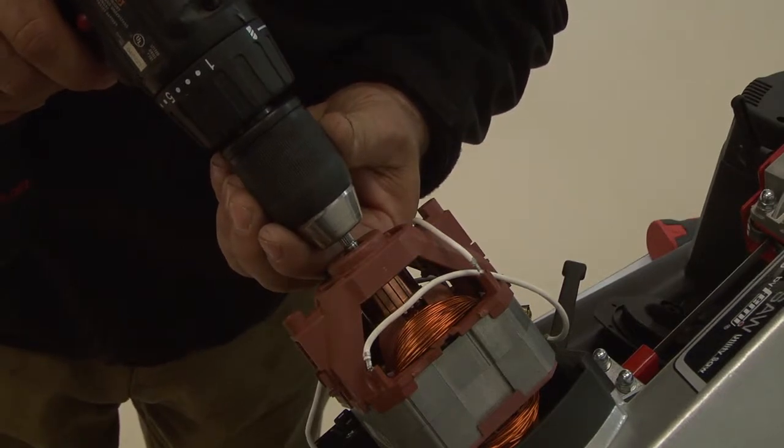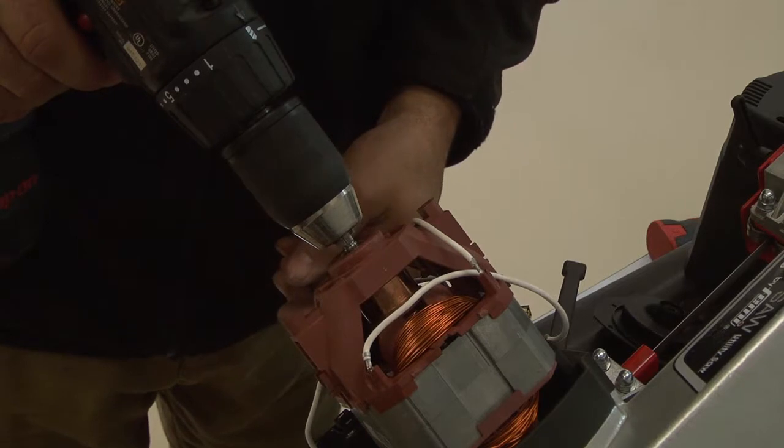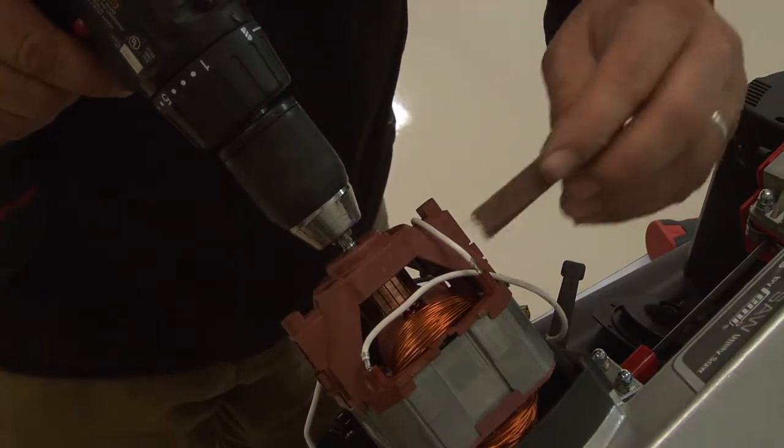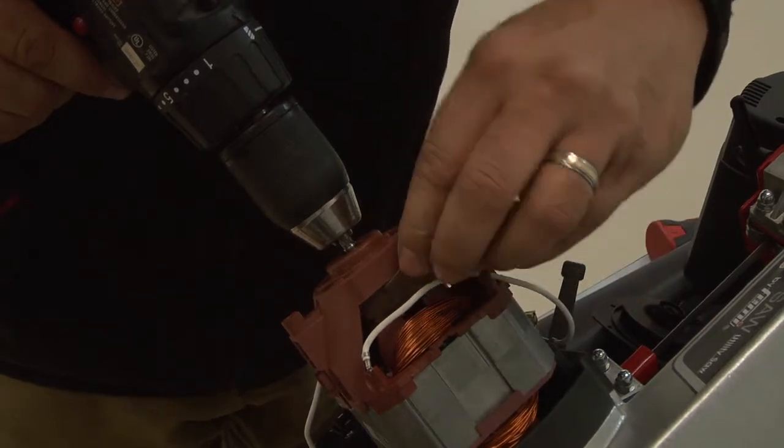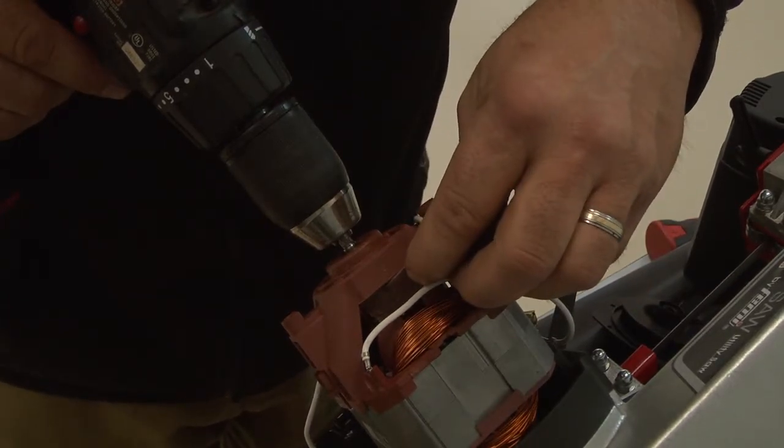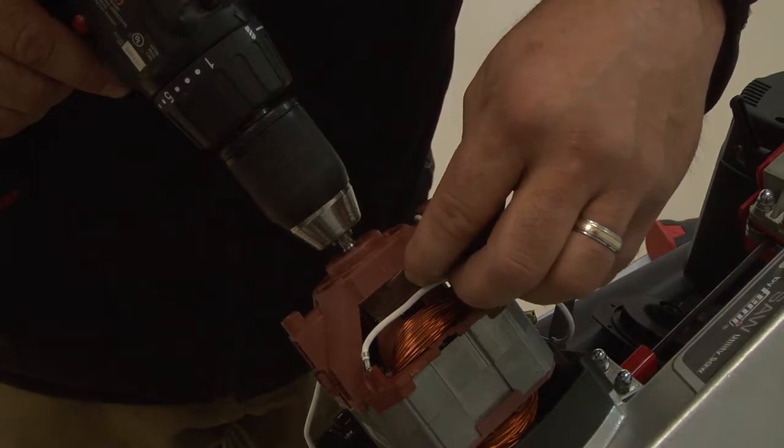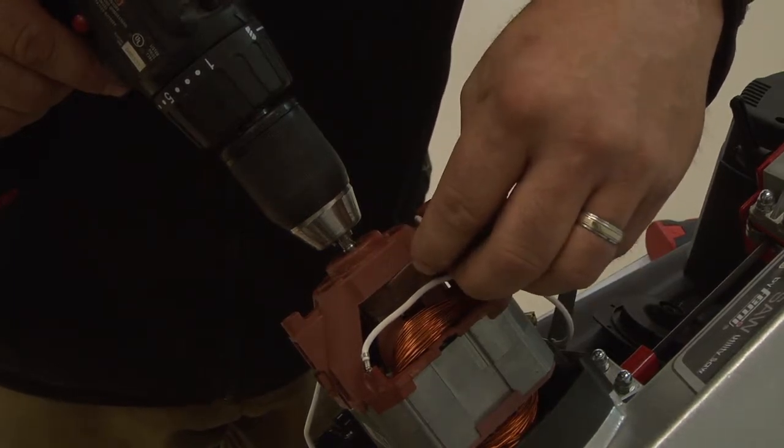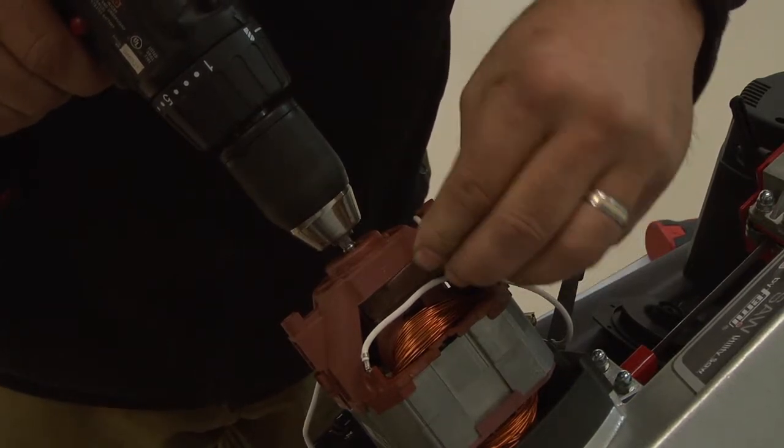Do not put your fingers into the motor housing slot to apply pressure to the abrasive cloth as it is not safe to do so. Instead, move the abrasive cloth around side to side to get more exposure to the copper commutator. Fold the abrasive cloth several times to make it more rigid and small enough to fit into the slot in the motor housing.